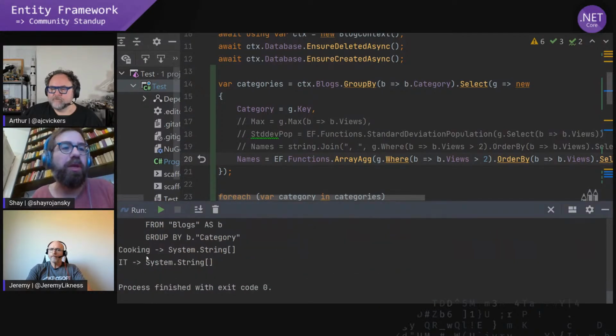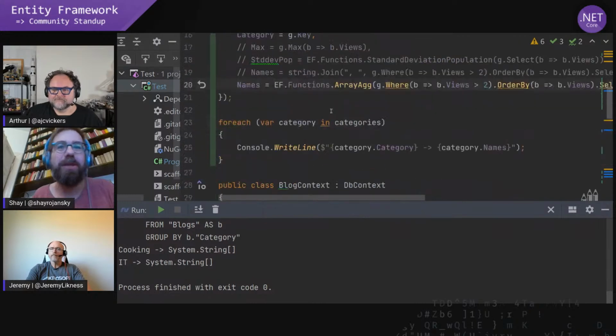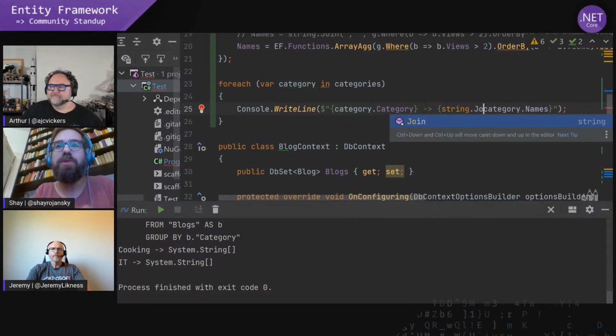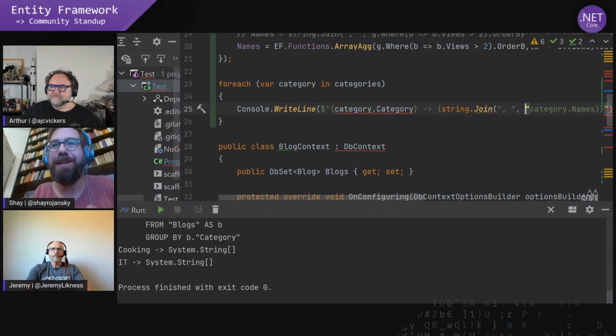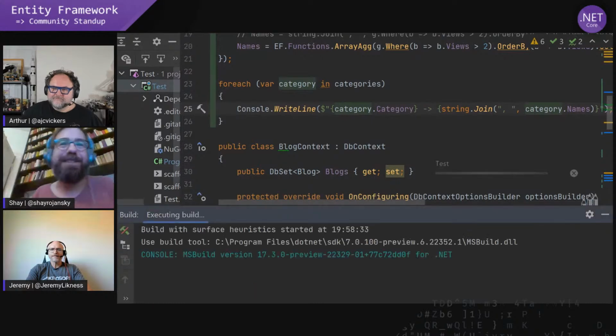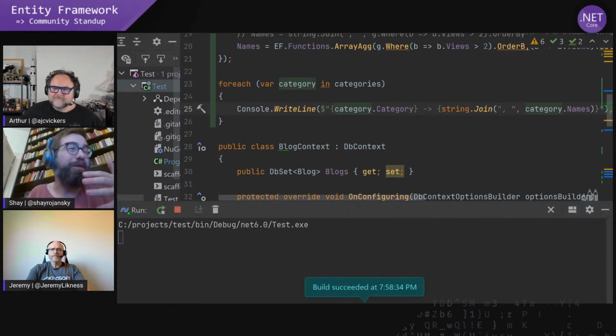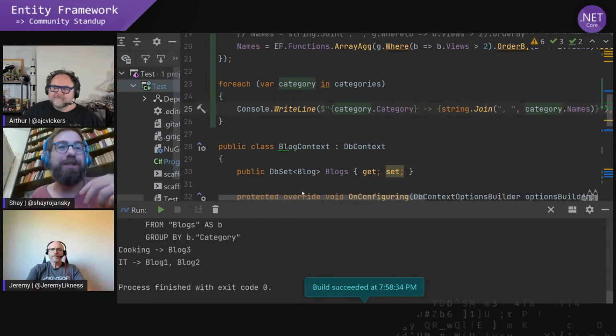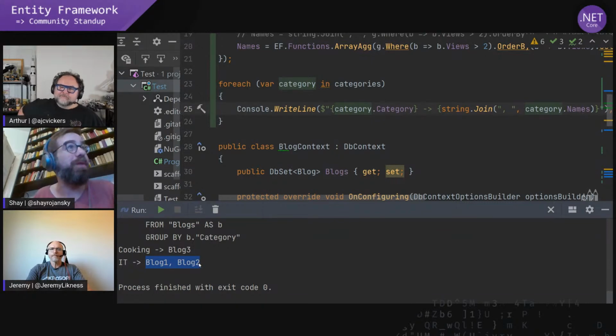If we want, let's do a quick string join, converting it the other way, on the client side. It's kind of funny, right? We downloaded the array directly from Postgres, and we're going to join it back on the client just for display purposes. So we're back to where we were, except that the joining now happens on the client side, because Postgres is capable of giving us an array, which is very cool.